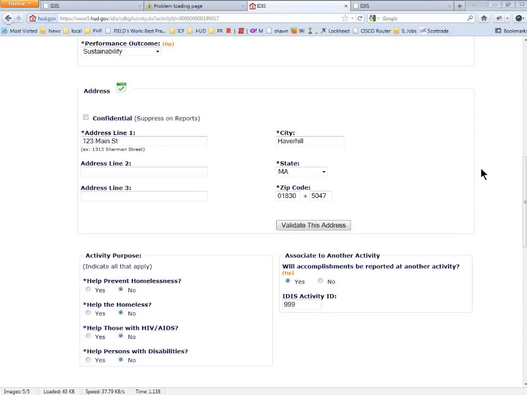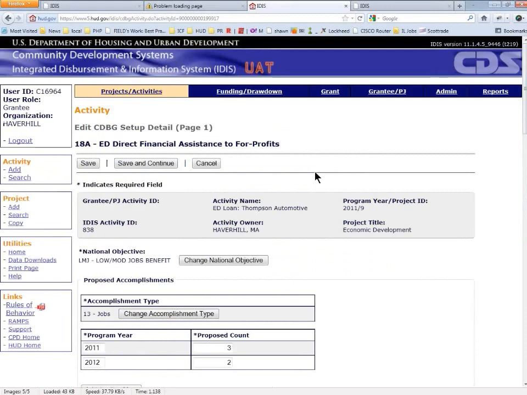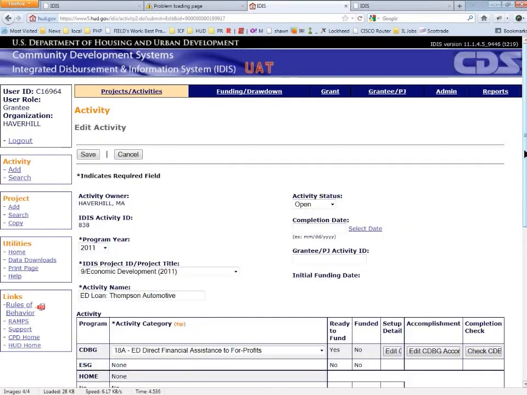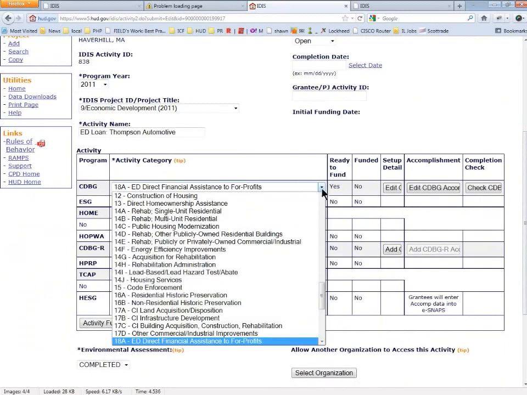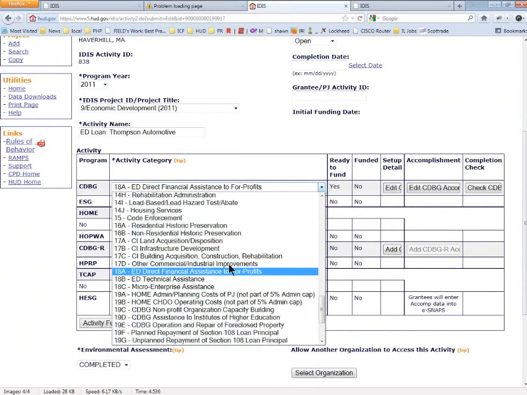Okay, moving on. Any chance that we might ever see an activity matrix code specifically for economic development loan programs? Actually, there are some matrix codes out there already, and the ones that are available to you right now are pretty extensive, and they should be able to serve any type of program you're doing. All the economic development matrix codes start basically with 17. By selecting a matrix code with 17, you're indicating that the grantee or a nonprofit is carrying out the activity, or potentially another government entity. And then the 18 series, 18A, B, and C, are where the funds are going directly to a for-profit. So those should serve your needs.